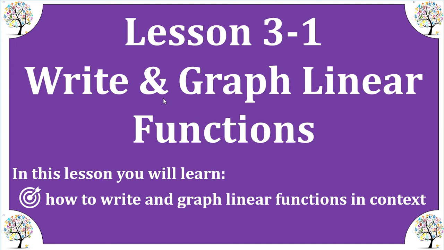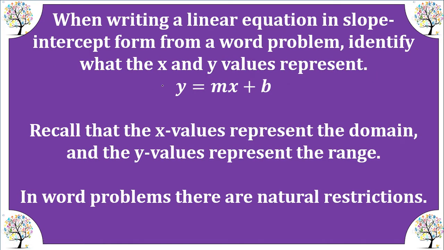Okay, guys, in this lesson, we're going to learn to write linear equations from a word problem. We will also graph these equations. First of all, we must remember that we are going to use slope-intercept form, y equals mx plus b, where m is your slope, and in a situation, we call it a constant rate of change. The b value is your y-intercept.